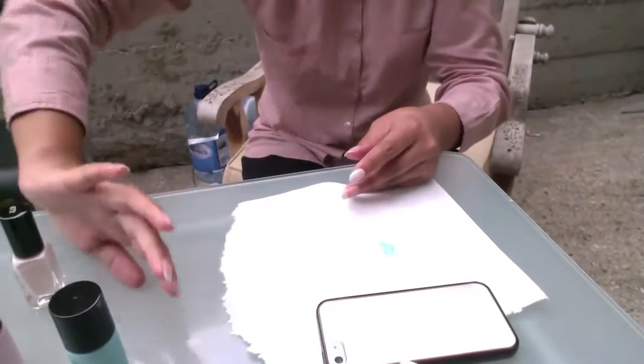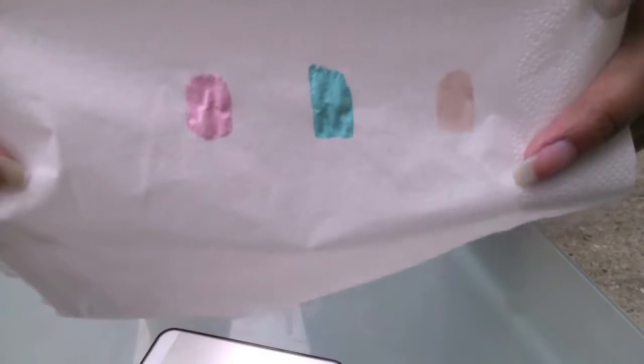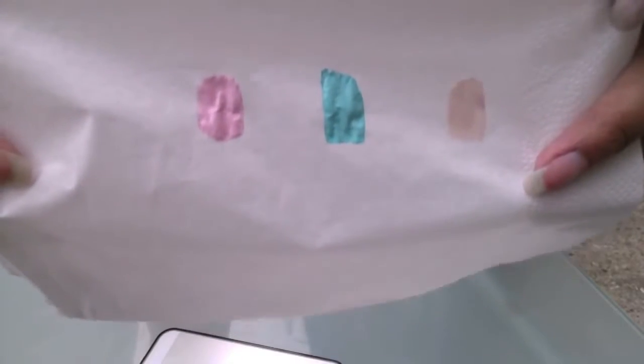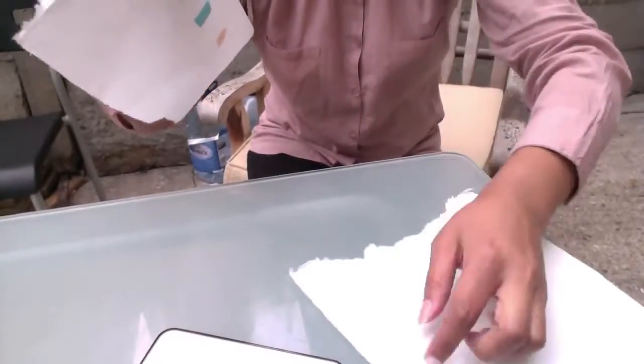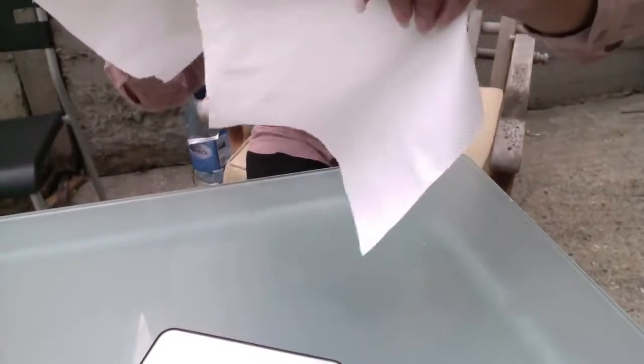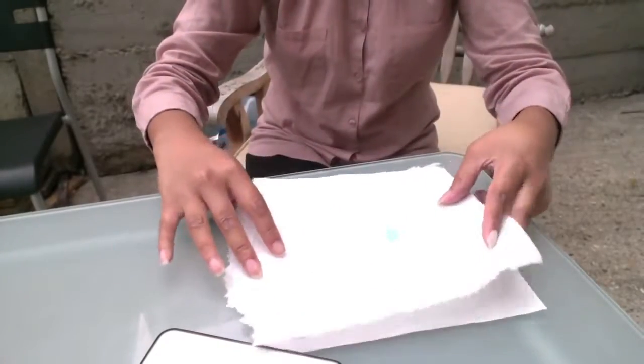So, I'm just going to show you guys quickly. These are the three colours. This one is the Inglot, the middle one, the blue one is the Tuesday in Love single coat, and the pink one is the Tuesday in Love with the water-based top coat. So now I'm going to get my other tissue underneath that has nothing on it. I'm going to place this on top. I'm just going to let this dry.